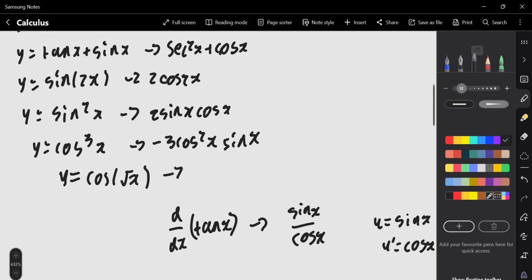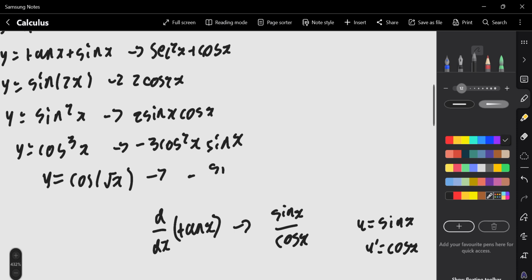cos times x to the power of a half. So that's going to become 2x. God, 2x cos x squared. I'm trying to do it in my head. I think no. It's just gonna be... why is this tripping me out? Minus sine of root x over 2 root x. Ooh, that one's not nice. Minus sine of root x over 2 root x.